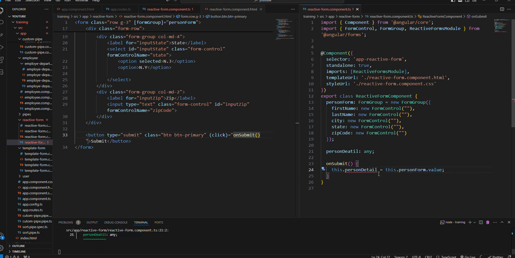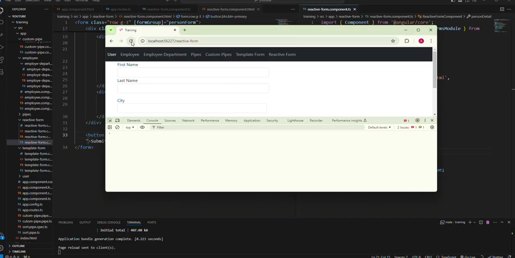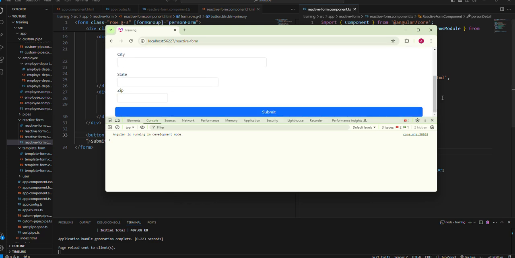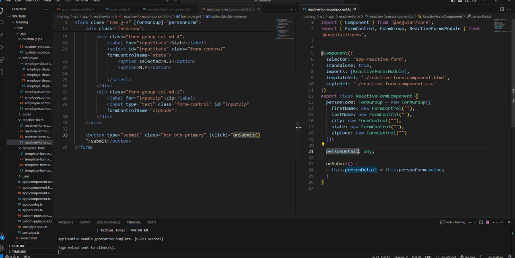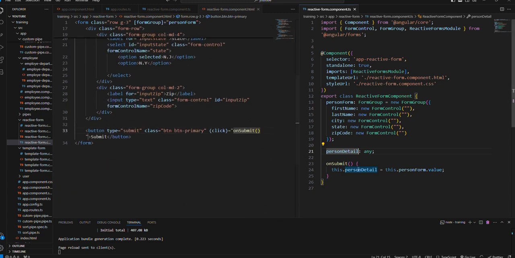Let's check if everything is working fine. Everything is working fine till now. Now, in this way, we are going to get the data on the click, in this variable.